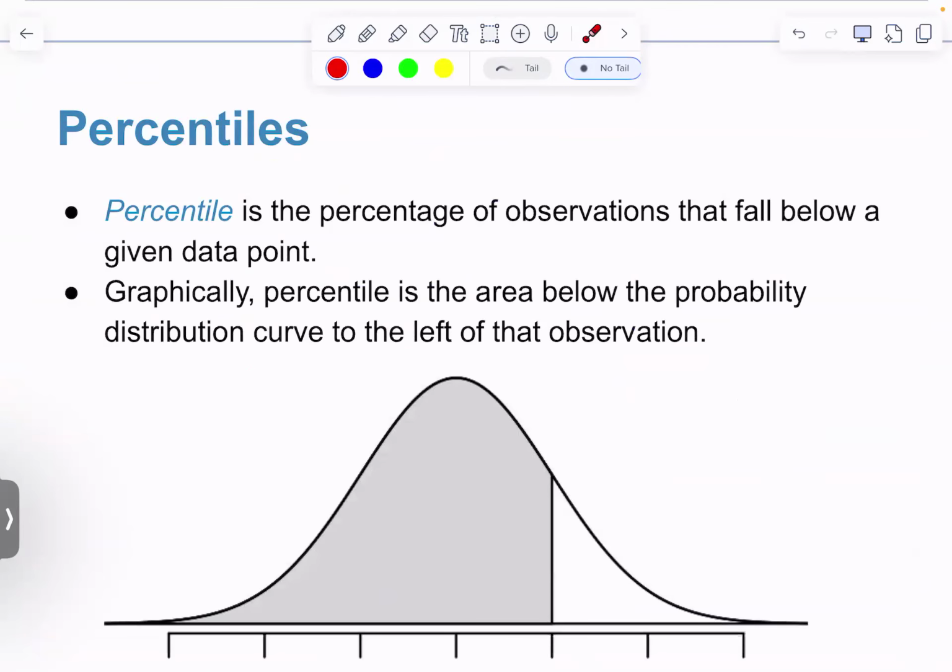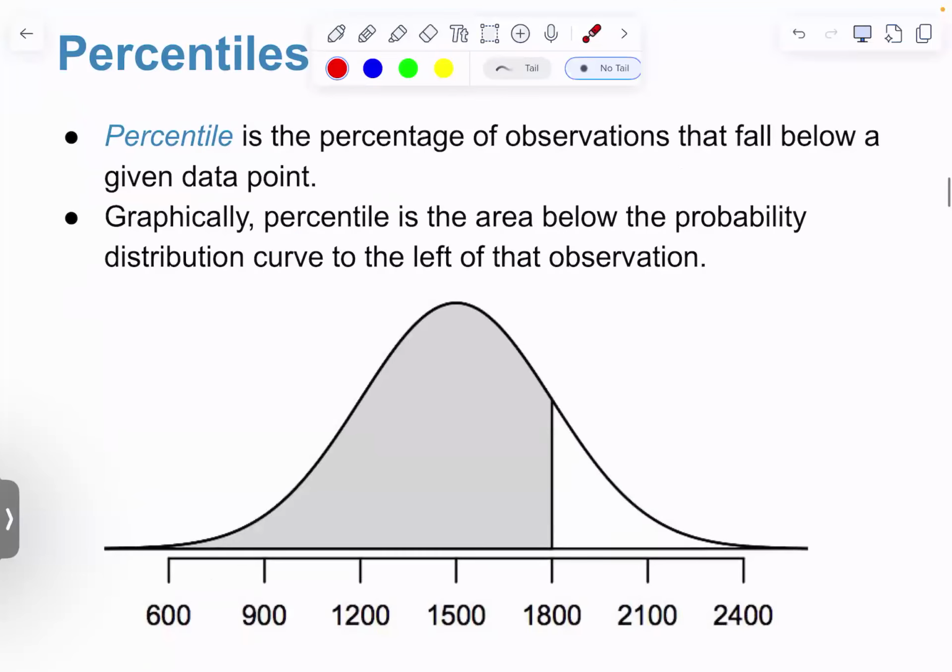We've seen percentiles before, right? With our Q1, our Q3s, our median. Remember that? It was so fun. Probably not fun at the time, but now you're going to think back and say, wow, that was so fun, right? So easy back then. No tables. I know. But we've seen percentiles before, right? A percentile is the percentage of observations that fall below a given data point.